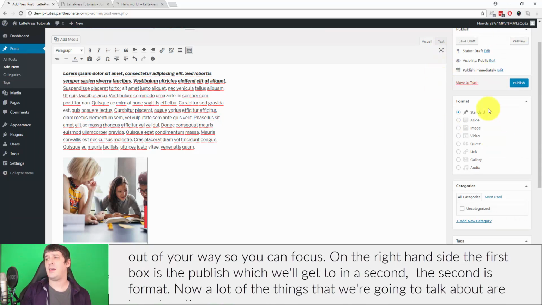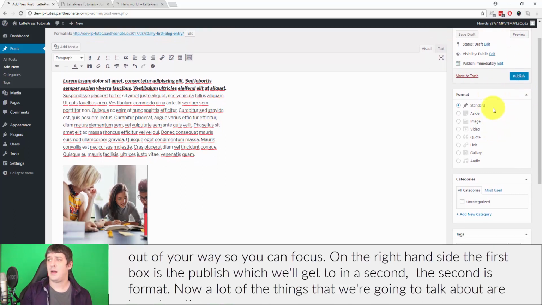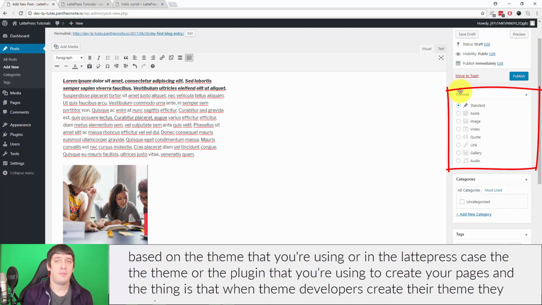On the right-hand side, the first box is the publish, which we'll get to in a second. The second is format. Now, a lot of the things that we're going to talk about are based on the theme that you're using, or in LattePress case, the theme or the plugin that you're using to create your pages.